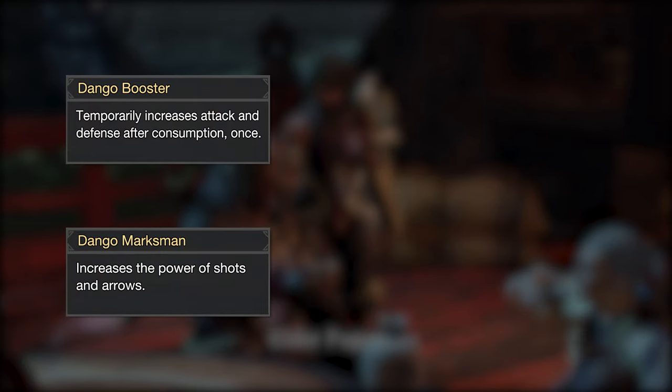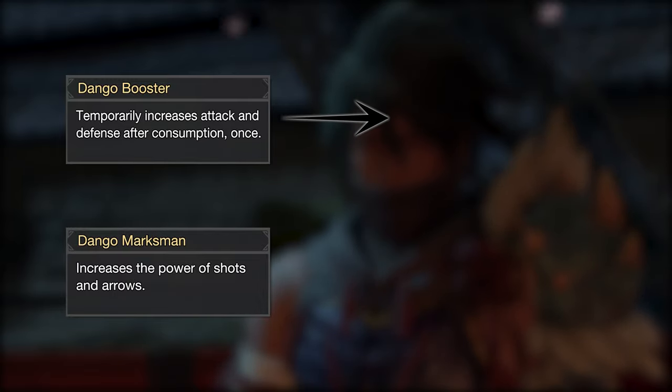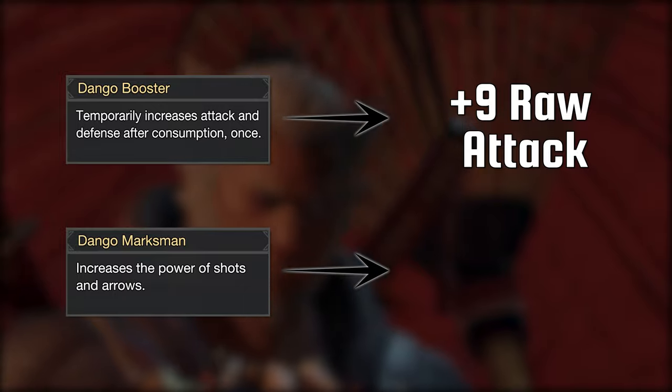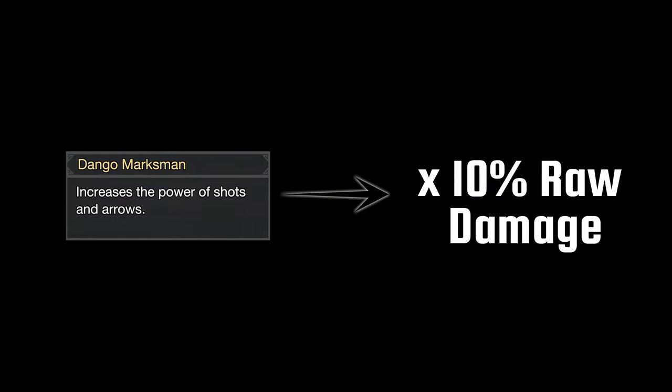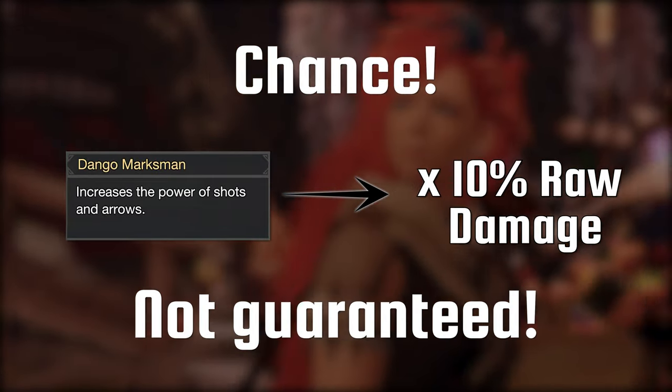Dango Booster and Marksman are more damage focused skills, with Booster increasing your attack by 9 and Marksman increasing your raw damage by 10%. It's noteworthy that Marksman is a chance to get those 10% damage, but it's not guaranteed.